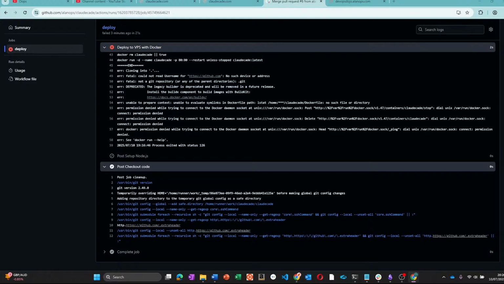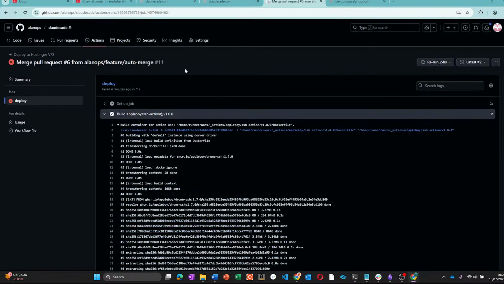Secrets, actions, SSH key. New SSH key, update. Right, let's try this again.